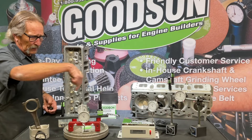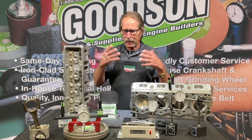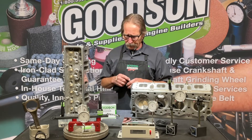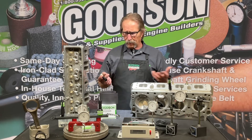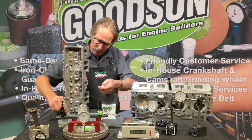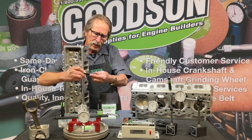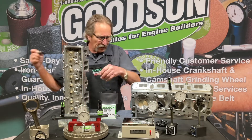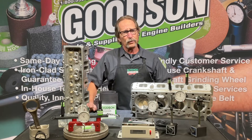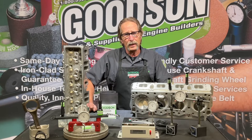So it saves me time in that regard. Plus, if I've got a bag of nuts and bolts and I'm trying to get them out one at a time, I can use that to reach into that bag, grab those components, parts and pieces. It just makes that whole process of finding the right one and grabbing the single one I'm looking for — multiples of them — to get that job sped up a little bit more.